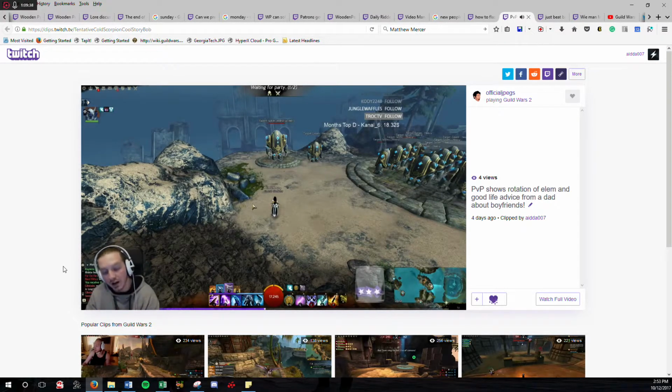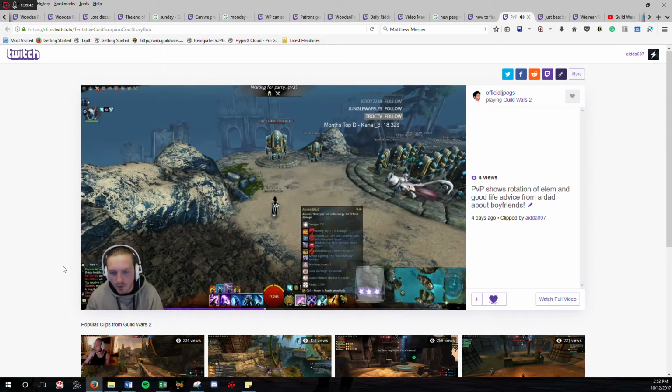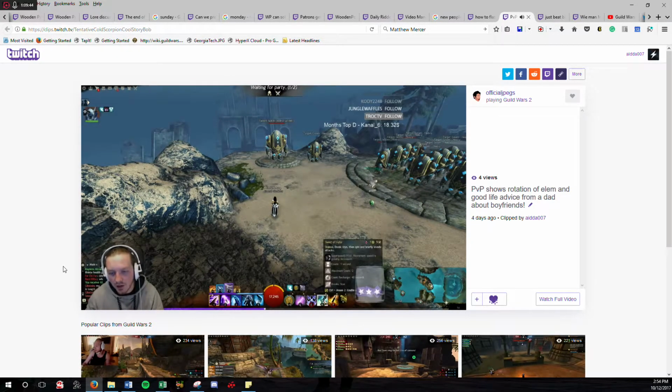And it procs. You got the Twist of Fate. You got 2 of these. You see it right up here. It breaks stun and then spin and briefly evade attacks, and you get super speed.